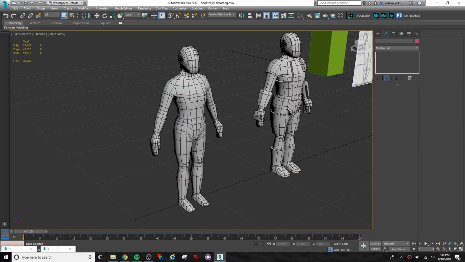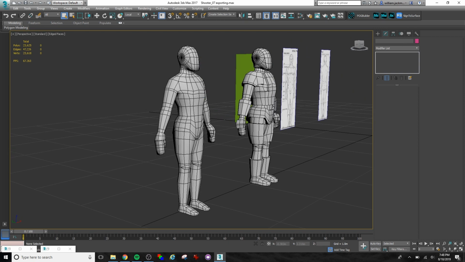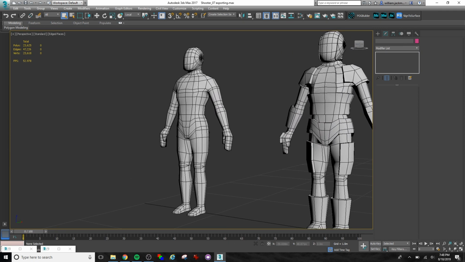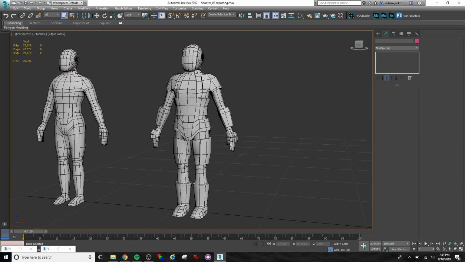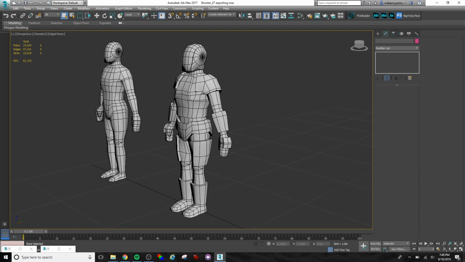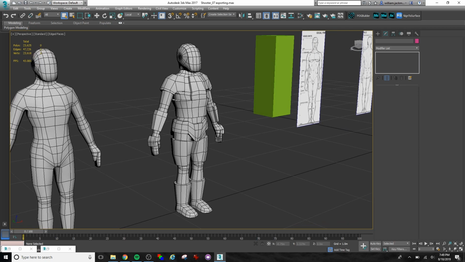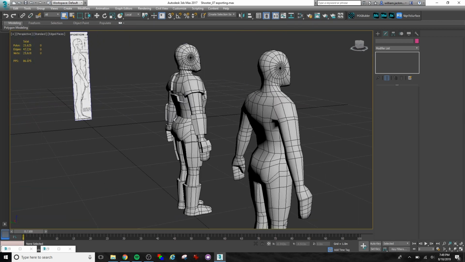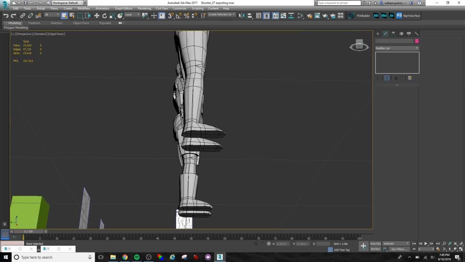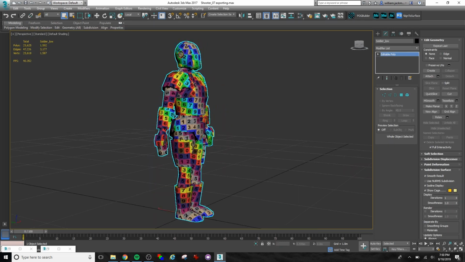I modeled a basic human mesh in 3ds Max to real-world scale to keep things proportional. I then took that basic flat mesh and extruded armor details straight out of the geometry that already existed. This was a quick way to add armor and that sci-fi feeling to the character. Next was the UV unwrap.